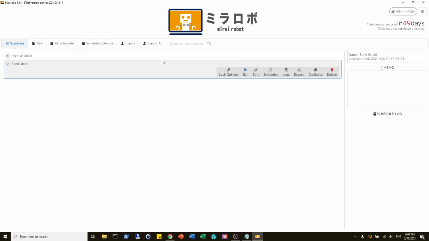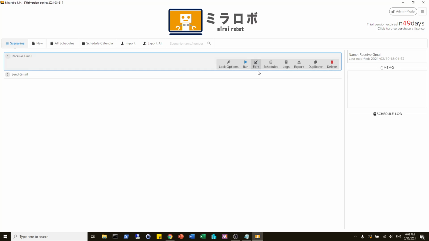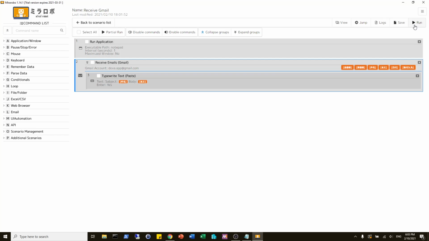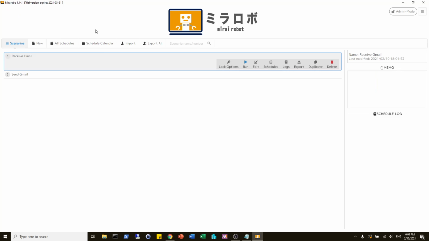Now, in the previous 2 demonstrations, when we ran the task, we explicitly clicked the run button, this button here. However, there's another way to run automation tasks, and that is to schedule the tasks to run at specified times of the day. And that is the schedule feature.